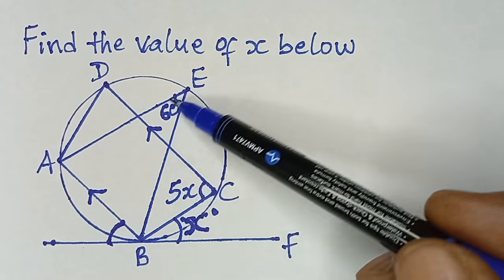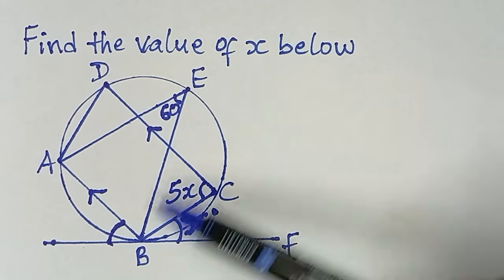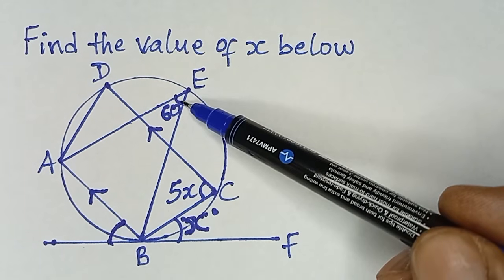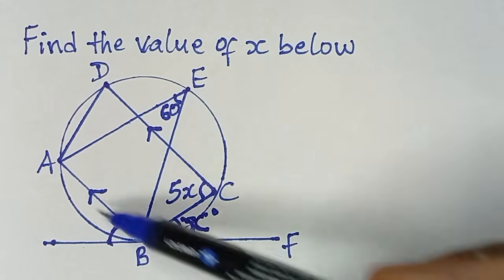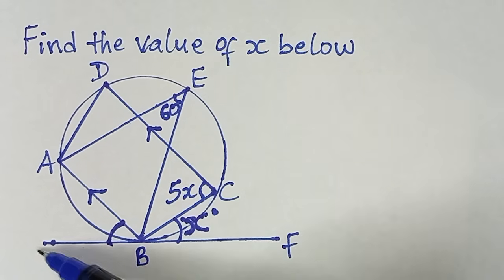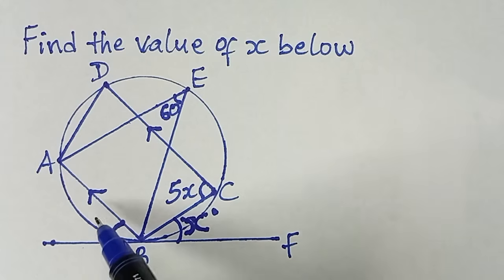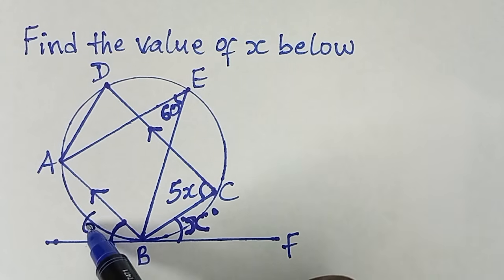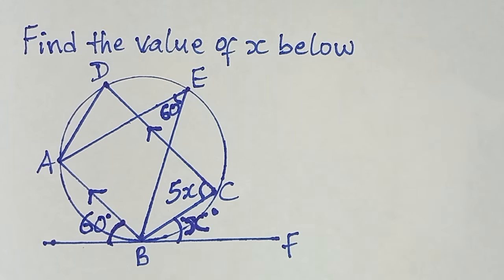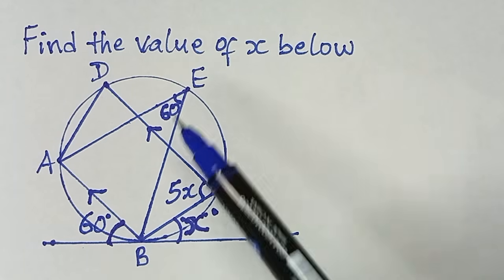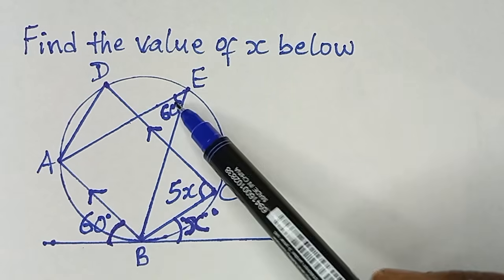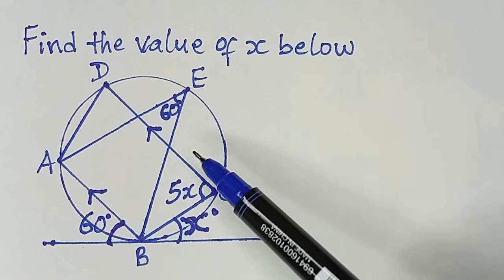So looking at this triangle now, this chord has this angle 60 degrees. In the same way, this chord will make 60 degrees with the tangent that it is touching. So this angle now is 60 degrees. Hope you got the rule now. The theorem is that angles in alternate segments are equal. So that is how to identify angles in alternate segments.